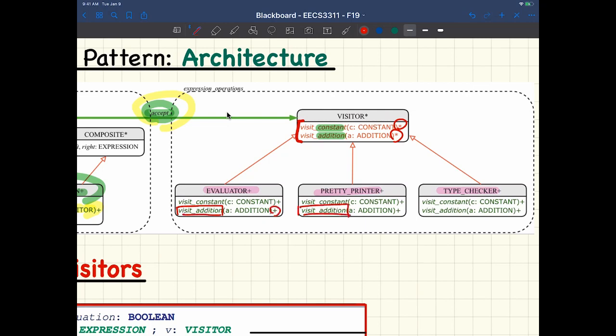Notice that they're both with plus. However, would their code be similar? No, exactly. Because on the left-hand side, the visit addition means you want to visit the addition for evaluation, and over here we're going to visit the addition for printing. Different purposes.